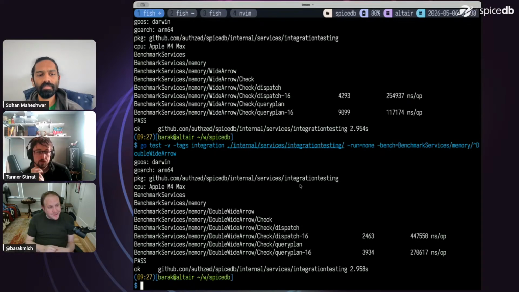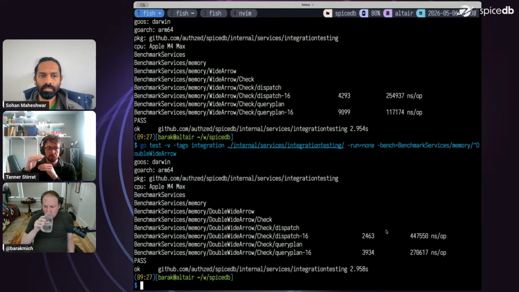And you can see in the output of this benchmark that dispatch 16 is the current SpiceDB logic, and query plan 16 is the new one. You can see that dispatch is a lot closer to the query planner with everything set up, because with that dispatch layer, you're also getting all of the caching behavior and all of the optimizations that have been implemented at that layer in SpiceDB as it currently stands.